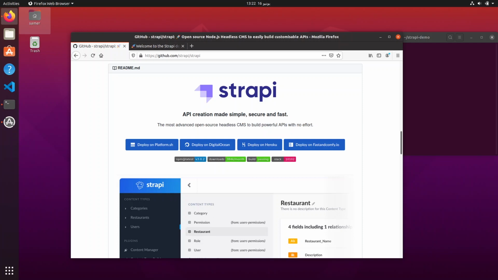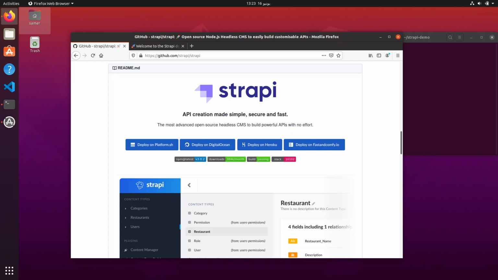What it does though is it exposes some neat REST APIs against your data models and your collections to consume your content from your client side with whatever language or whatever application that you decide to deploy. So that could be a mobile app, it could be a website, it could be a blog written in whatever framework or language that you actually prefer. And that's what I find very, very interesting about Strapi.